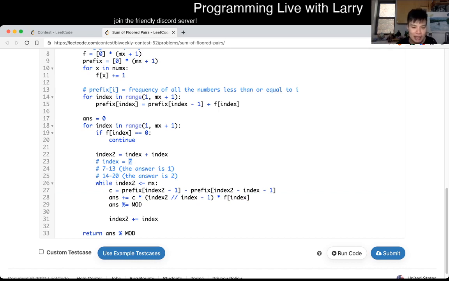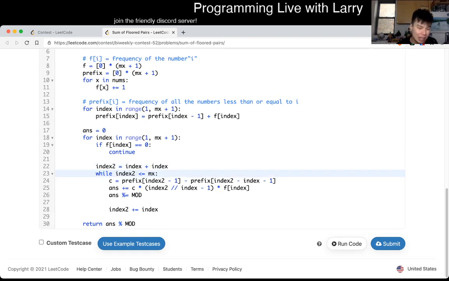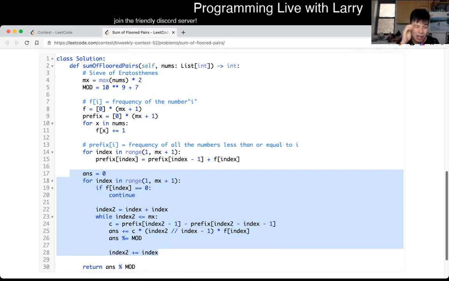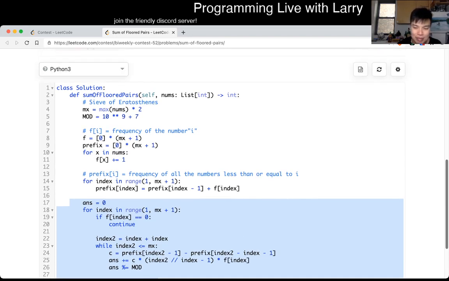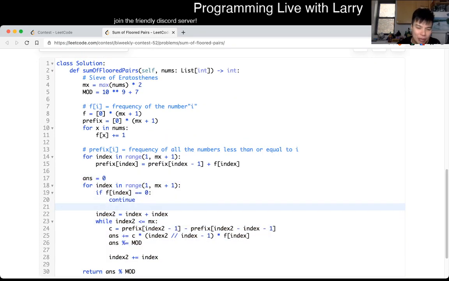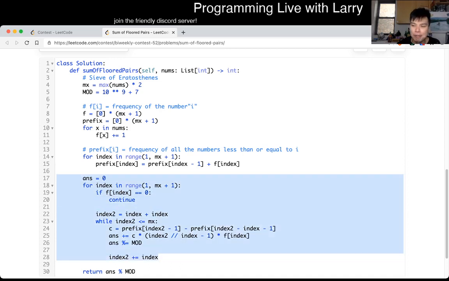And if you recognize this pattern, like I said, this has the running time of the sieve, so this is actually going to be max times log max in total. This is just one of those things that you have to know, or not for interviews, but it comes up a lot for contests. I think number theory problems like this are always going to be awkward during interviews. I don't think it comes up in reasonable interviews.